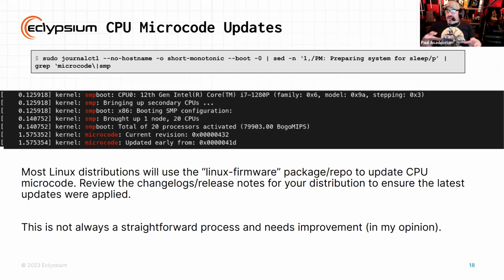Now, the other thing, again, very low level: CPU microcode updates typically come oftentimes with your UEFI updates. It will apply the microcode update on your processor. So your processor, independent of your UEFI BIOS, runs code that we call microcode that lives on the CPU itself and has a different update process.